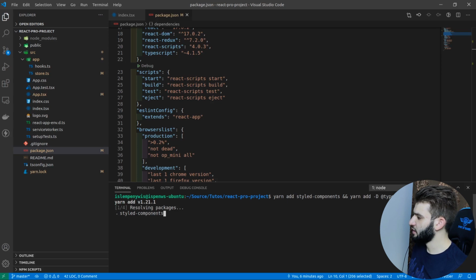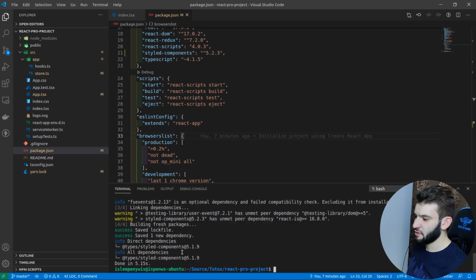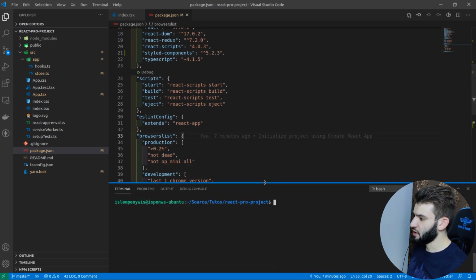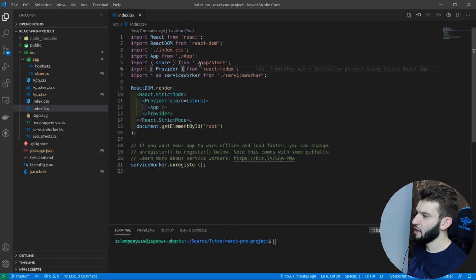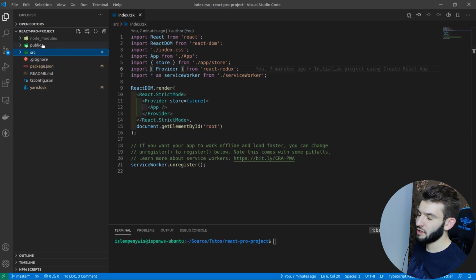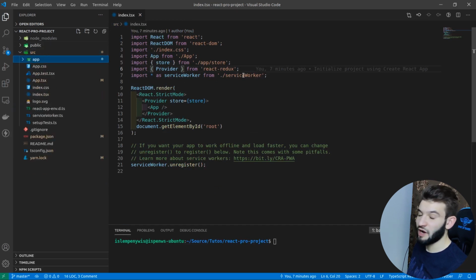So let's go ahead and install those, and it should be real quick to get us up and running. And it's done. Now we've got styled-components, and the types are installed right now, and everything is good to go. So let's go ahead and close that, clear the console, and we can get back. We already pretty much have a basic project right now in here. We've got a basic GraphQL Apollo installed, and we've got Redux Toolkit plus React installed. So everything we would need to get started is installed.